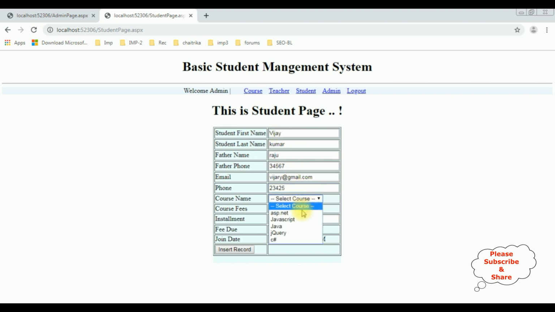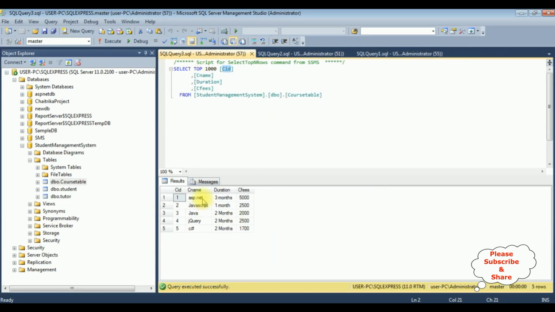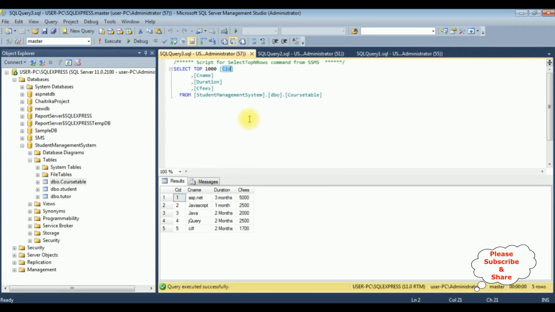The course name, here we are getting from the course table. If we check the course table, it contains ASP.NET, JavaScript, Java, jQuery and C#, the same values as here. Now let's select that Vijay is joining ASP.NET, and the course fee of ASP.NET is 5000.